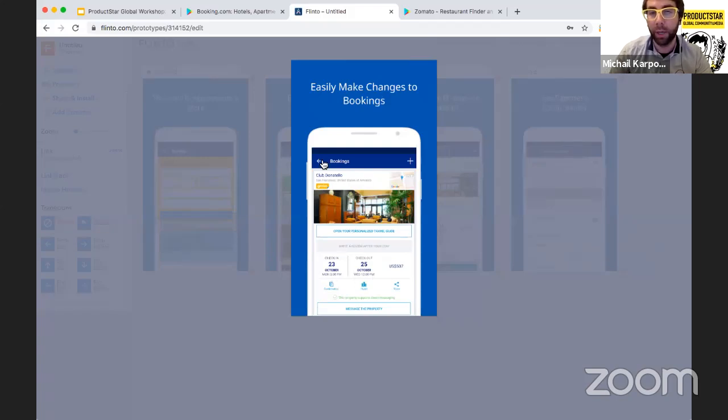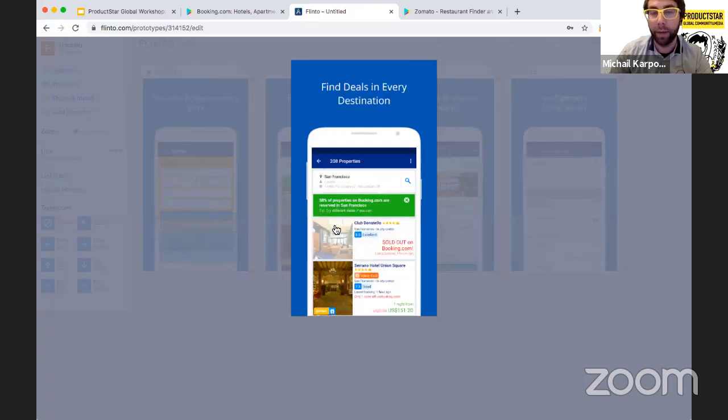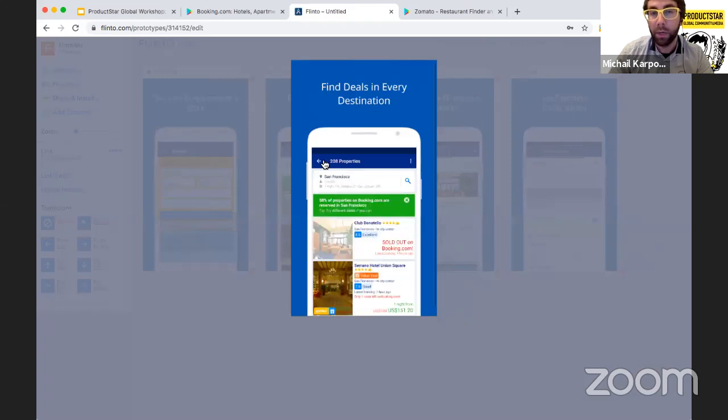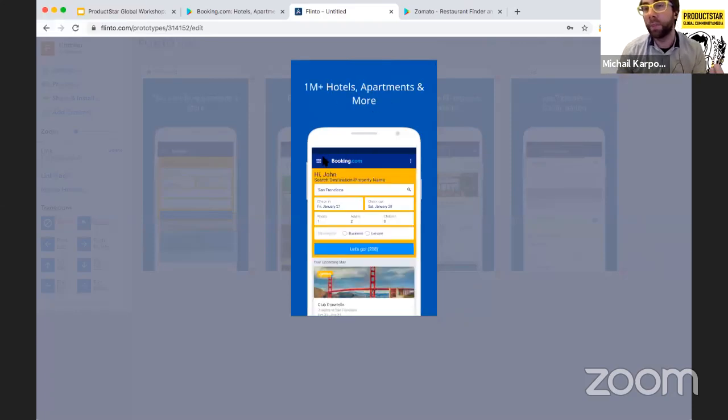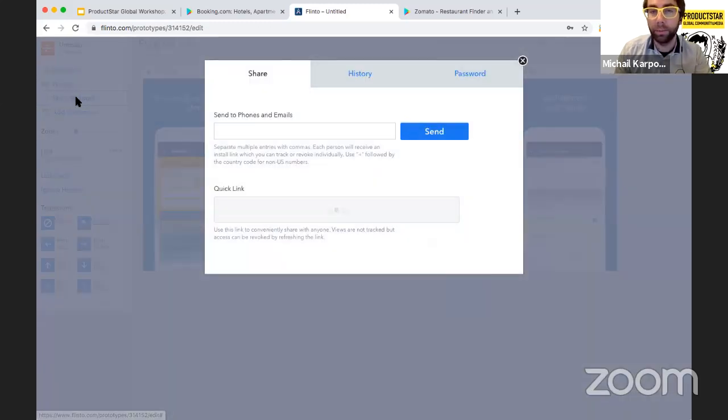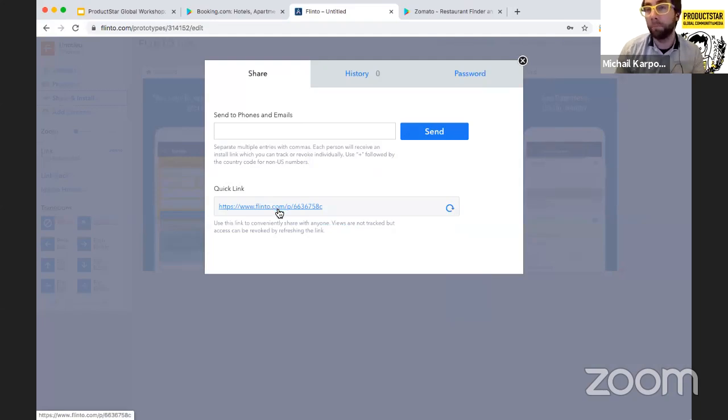And for example, you can come back. Or you can, what else can we do? So it's like a real product. And what you can also do, you can click share and install, and you get some quick link for your product.